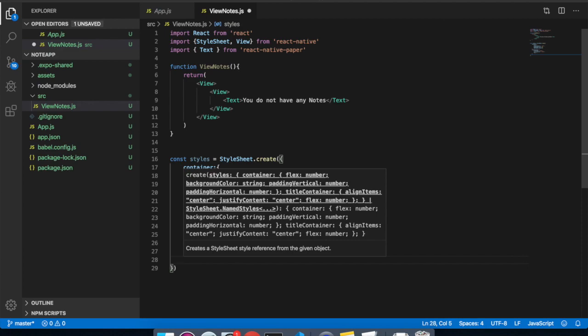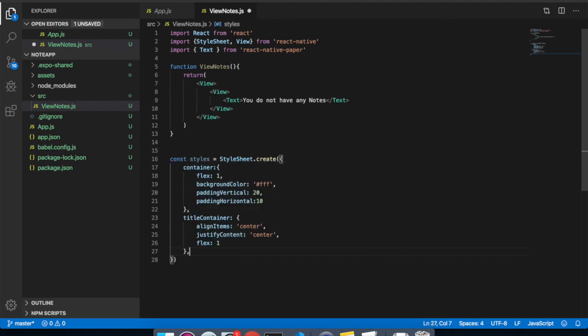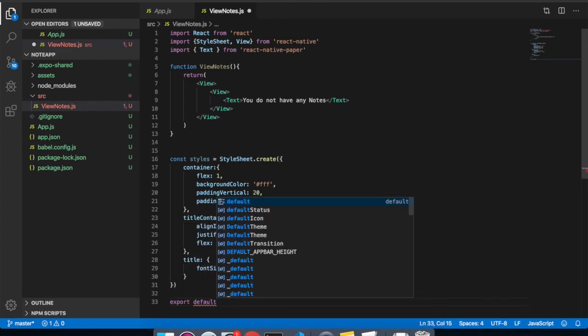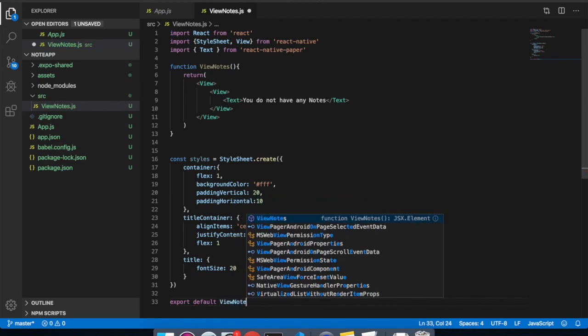After that we have this title font, and the font size for the title would be 20, right? Now at the end we will write export default ViewNotes.